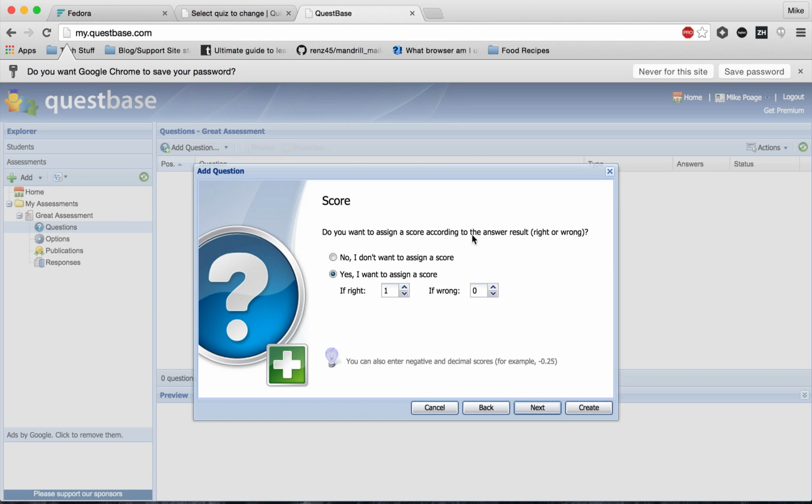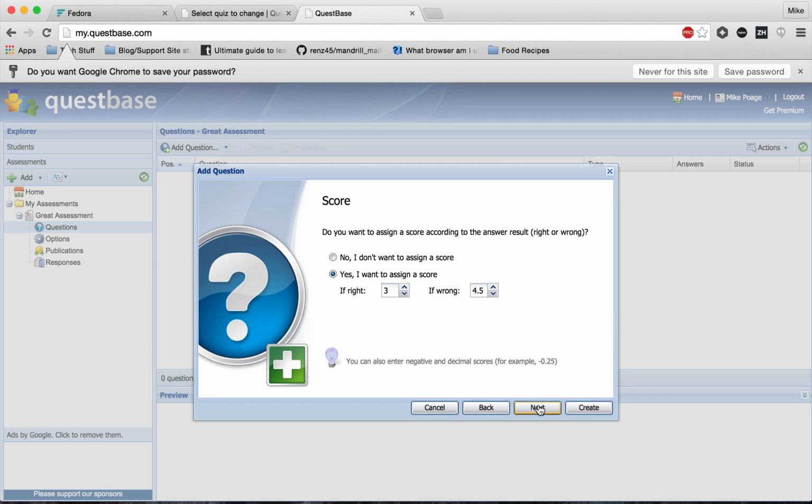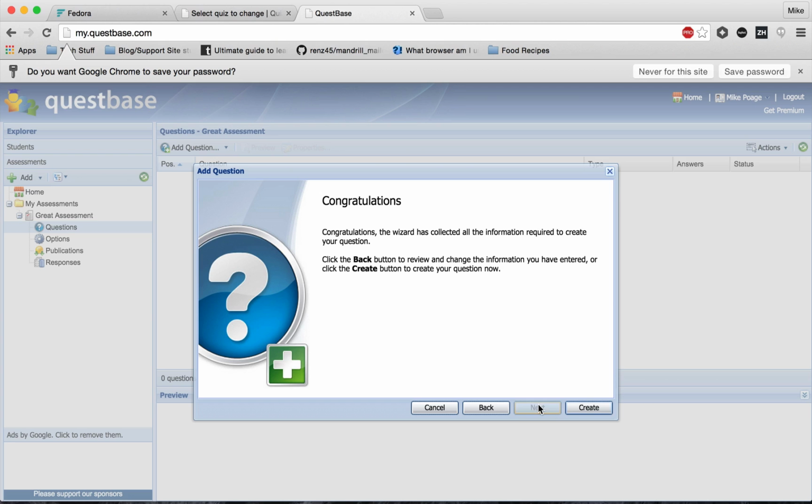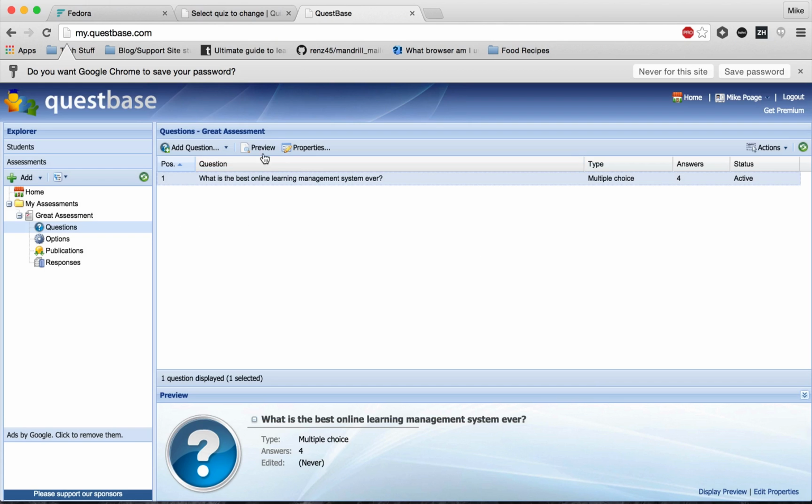Then you can assign different weightings to your score. So I don't want to assign a score, or if I want to give them a very weighted score, I can say it's 3. Or if I want to make it very heavily weighted, I can say 4.5. And then basically it will give you some sort of negative or positive effect like that, depending on how it works. So if you wanted to model it sort of how the American SAT system is, this would be an area for you to do that. And yeah, it's all done. Hit close. So you would just go through and develop your questions like this.